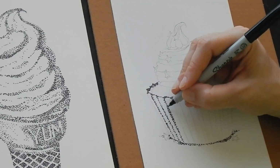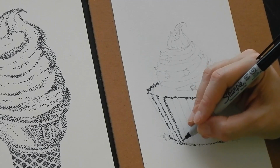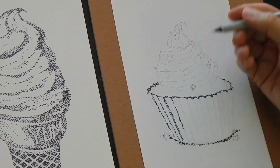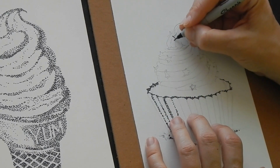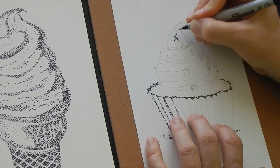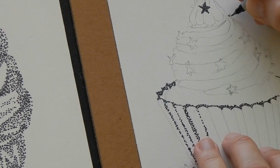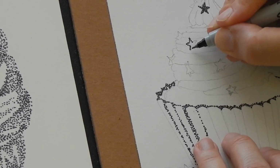And then you can get the basics in there, and then I'm going to come up here and give it more of a delineation, so then it looks more like the stripes of the paper here. And then on this one, you can totally make sprinkles. I'm just going to jump up here for a minute. So now these stars are solid, so I will go around these. I'm not going to color them in, but I will put dots on top of them. Dots on top of dots. So you get the idea, and I'm just going to come in here and so you get the idea.